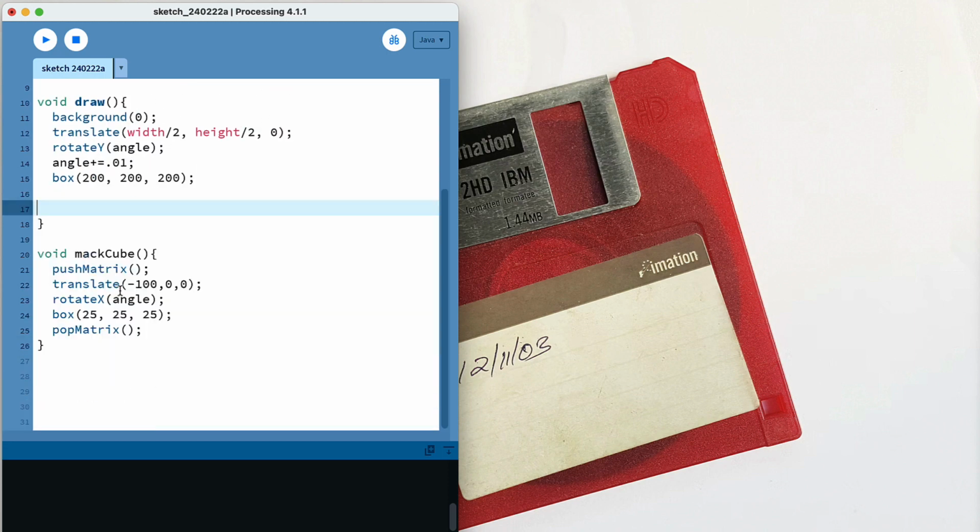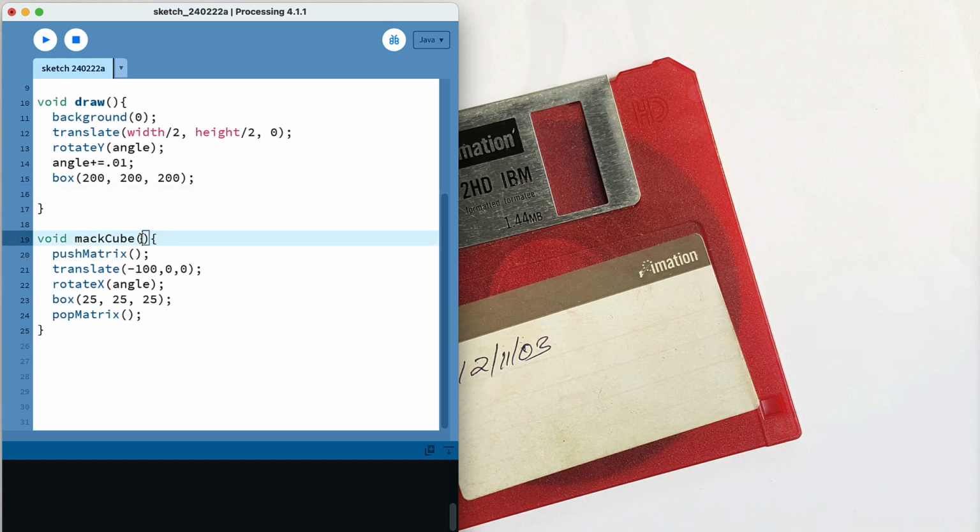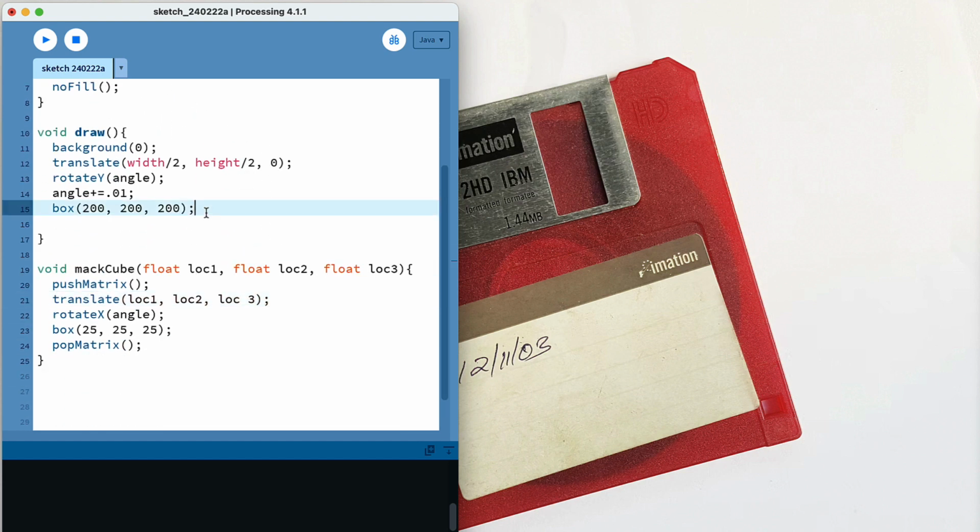And then, so I can delete these. And now what values do I want to put in there, right? So maybe I want to do something that relates to the positions. Okay, so I'm gonna do floats. I'm gonna say loc1. That's gonna be short for location 1, and float loc2, right? And I could even do one more, float loc3. All right, then of course I need loc1, loc2, loc3. All right. And then from there, right, I can have fun.